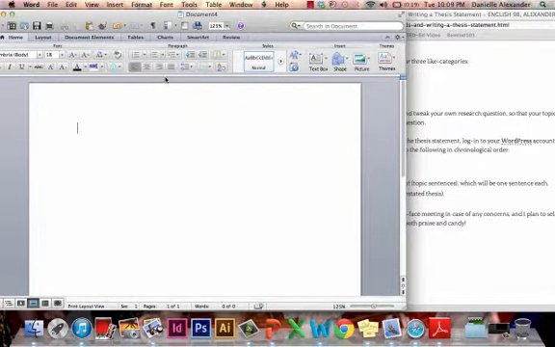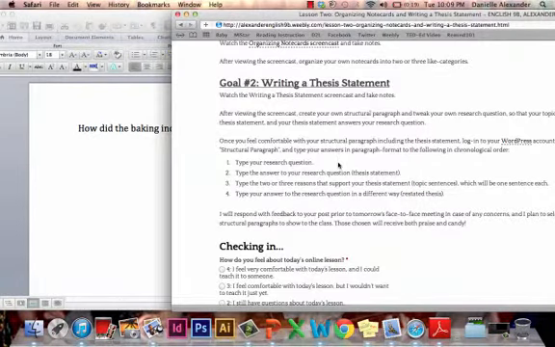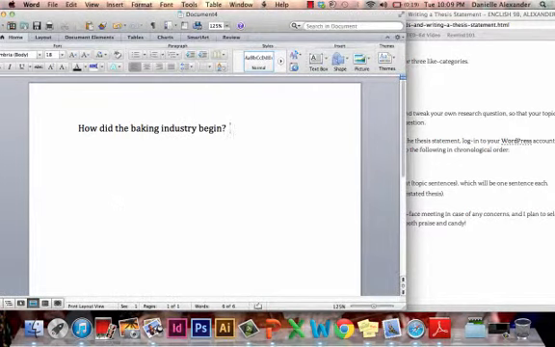So this student's research question originally was, how did the baking industry begin? Okay, so from there it says type the answer to your research question or the thesis statement. So basically, since we had it grouped into 3 different ones, we had the history of Sprinkles, then we had success of Sprinkles.